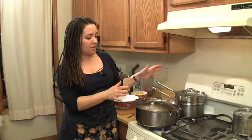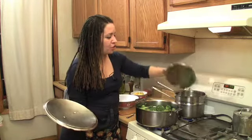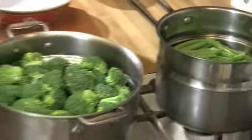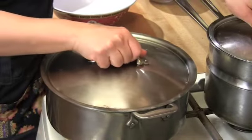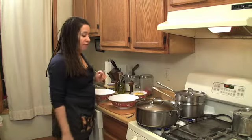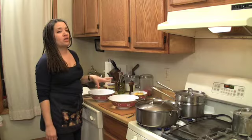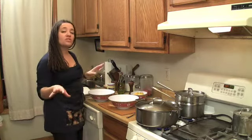Now we're doing the last bit of the dinner, which is the vegetables. I'm steaming them — I have broccoli and string beans. I'm going to make little sauces that go with each one. For the broccoli, I'm going to do a lemon sauce, and for the string beans I'm going to do a Dijon sauce. These sauces can be used with other vegetables, of course.